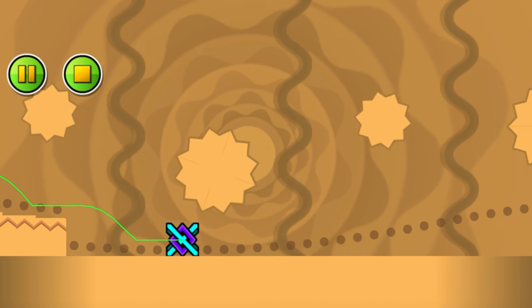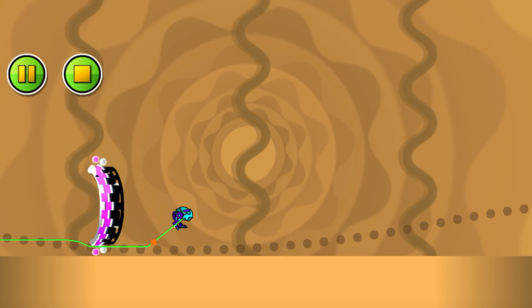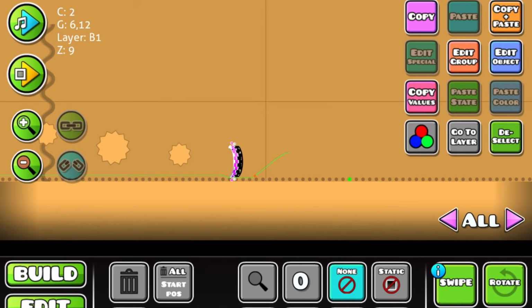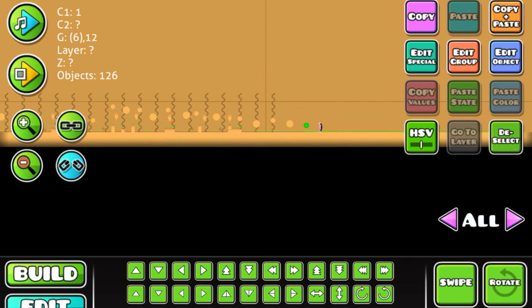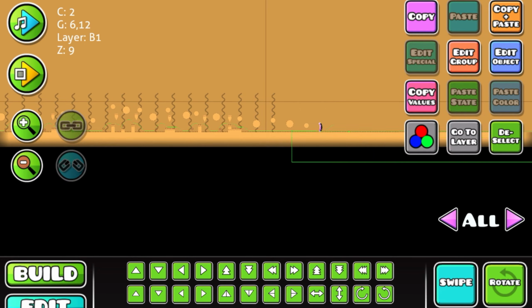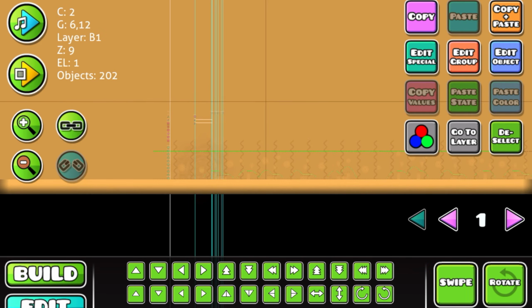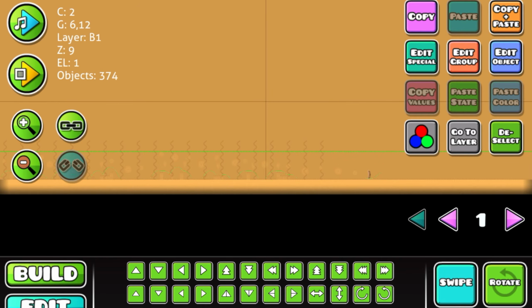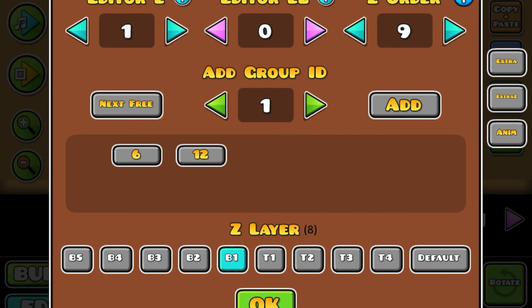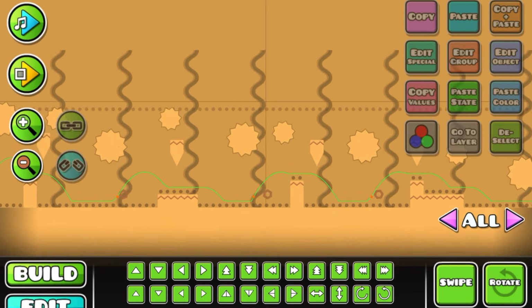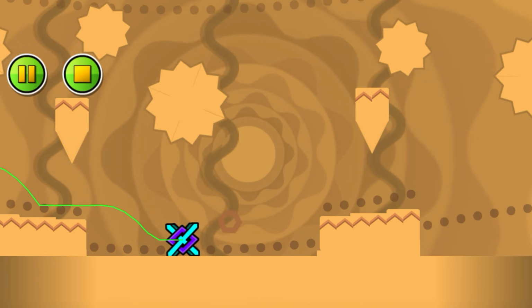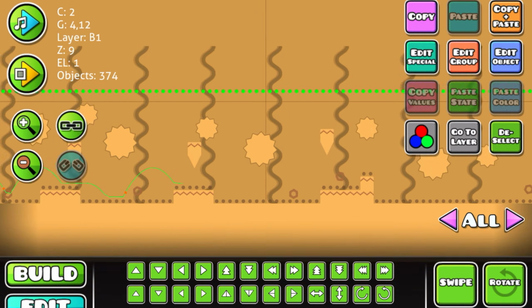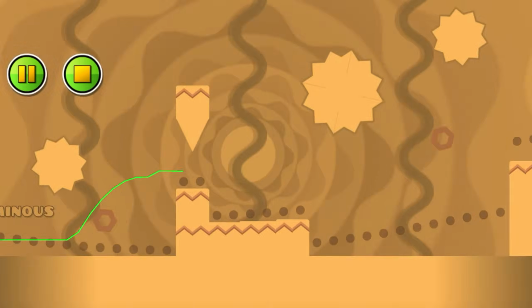If you want to, like I'm going to, you can add some air deco, and even better, take these circles and literally all of the ones in the level, and what you're going to do is copy and paste them above. So you need to make these ones less opaque. You can do that by first lowering the opacity by putting this on like number 4. And as you can see, that is perfect. And now we have a double circle effect. How cool is that? You can move it up and down to your liking depending on how you want the level to look.